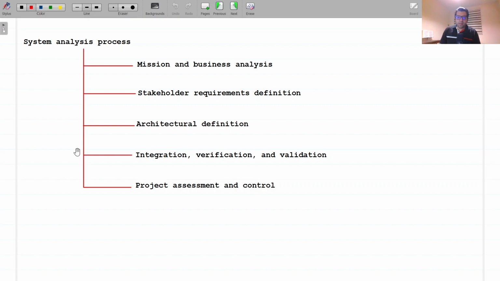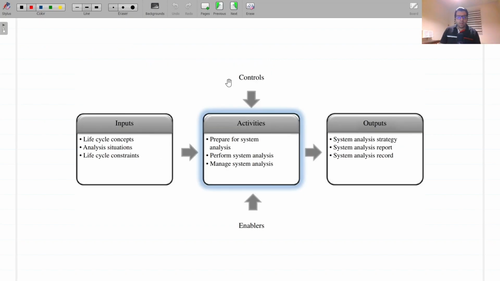The results of analyses and estimations as data, information, and arguments are provided to the decision management process for selecting the most efficient alternative or candidate. In some cases, the results may be provided to the project assessment and control process if the information is needed to monitor the progress of the system against its system objectives, performance thresholds, or growth targets, such as the projected or modeled reliability early in the development of the system as compared to its reliability growth curve. The figure below is the IPO diagram for the system analysis process.